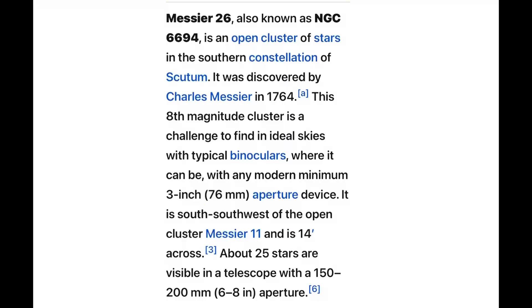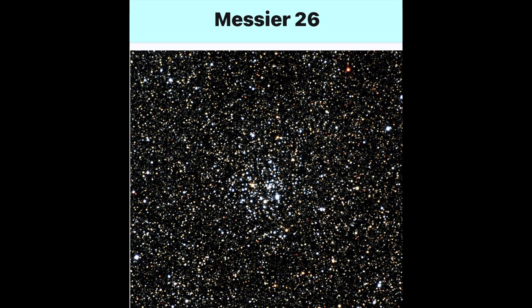The third item is fairly close to M11 - it's called M26, the Wild Duck cluster. In a low power you can definitely see it in most telescopes, depending on your light pollution and aperture. M26 is easy to see, though star-hopping is a little harder because there are no bright nearby stars to guide you - unless you have a go-to, StarSense, or AstroHopper. Bump up the power and it definitely looks brighter. It's not huge but has a medium compactness - you guys should like it.